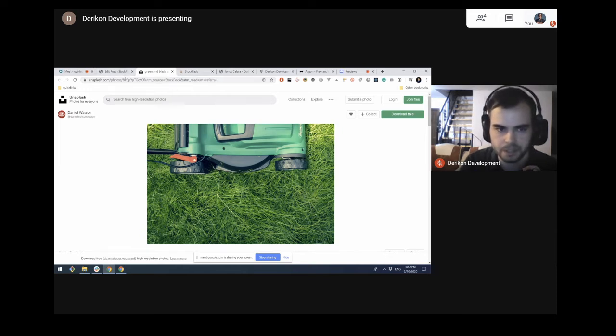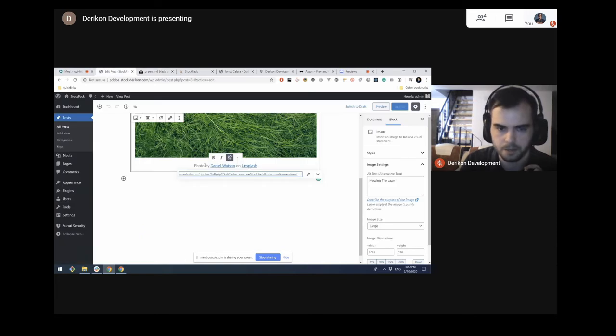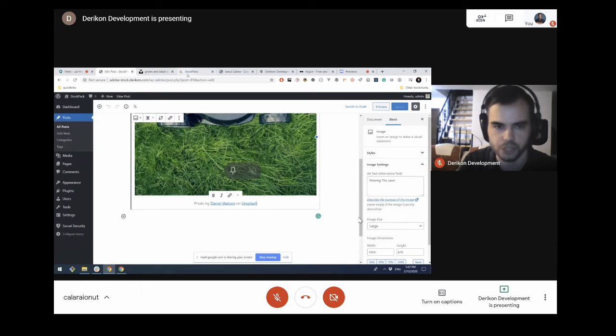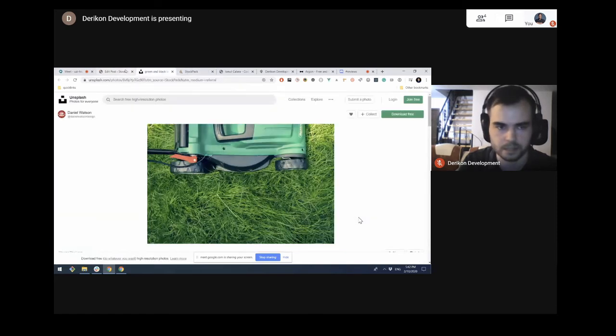So the caption is entirely changeable. You can have a different format if you want to. Also this is not required, so you can also disable it if you want with the filter. There are a lot of things, but I recommend that you keep it. And if you want to change the referral to yourself, you can do that. But this doesn't matter a lot.